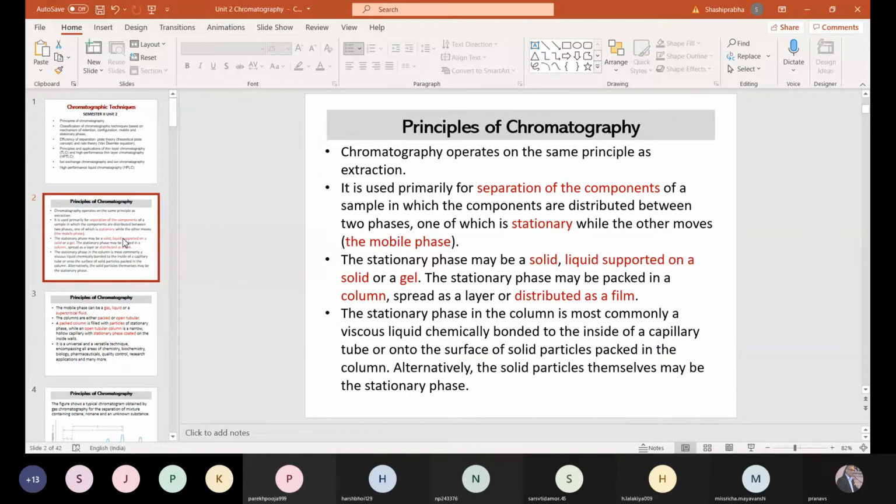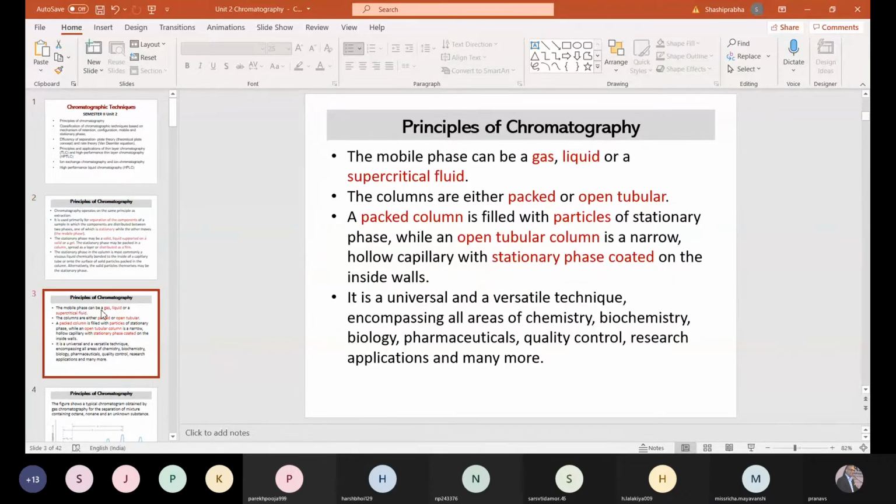Size can vary. It can go down to 1.7 micrometers as well. It can be 3 micrometers as well. There are different particle sizes available in different chromatographic columns. So these stationary phases are tightly packed in a column of specific dimension, specific length, specific internal diameter. These columns are generally made up of alloy, which can withstand high pressure as well, which are inert to, of course, silica and the samples which are injected, which pass through these columns. So these are certain things which we consider under principles of chromatography.